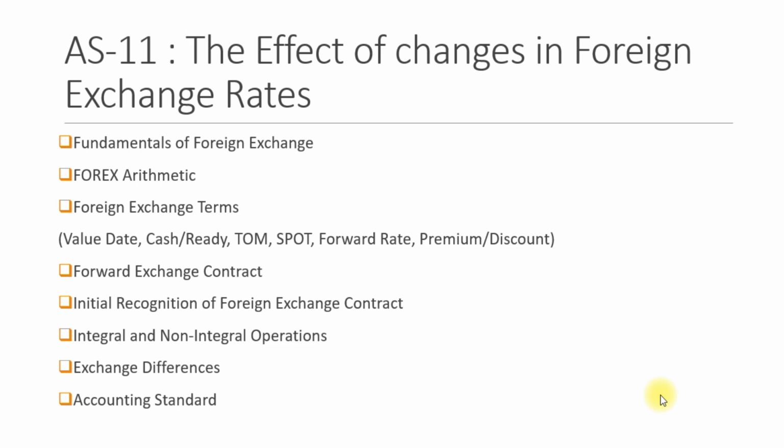Accounting Standard 11, Foreign Exchange Rate, or the effects of changes in foreign exchange rates. In this accounting standard, we will see the fundamentals of foreign exchange. We will see what forex arithmetic is. We will also see the foreign exchange terms we use: value date, cash ready, TOM (tomorrow's rate), spot, what the spot rate is, what the forward rate is, premium and discount.